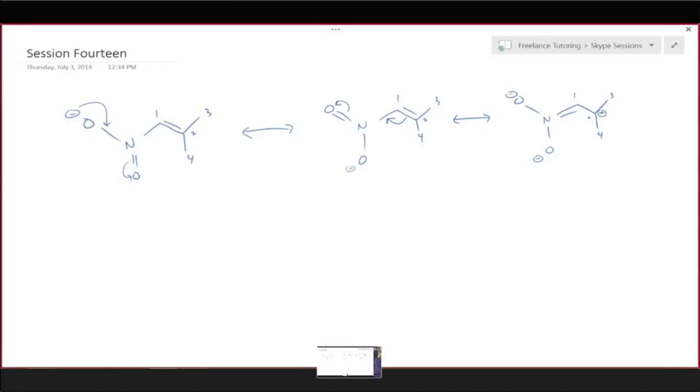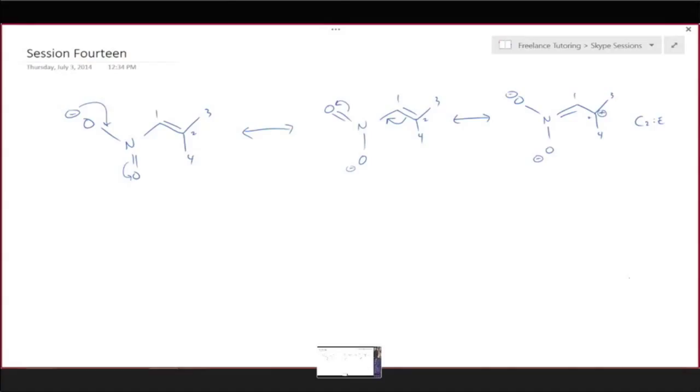Excellent. So now let's predict the reactivity. I think as far as we're concerned, we're mainly looking at carbon-2 as being an electrophile. Perfect. That's a good answer. So theoretically, you would expect both oxygens also to be nucleophilic or basic, but you're not going to study reactions where that actually happens in your course. So we may as well focus on what's going to happen in the course, which is that carbon-2 will be electrophilic, which is not what you would have predicted at all without the resonance.